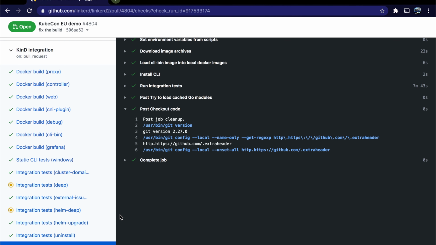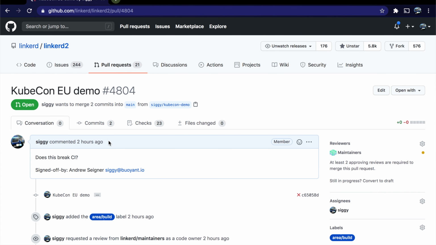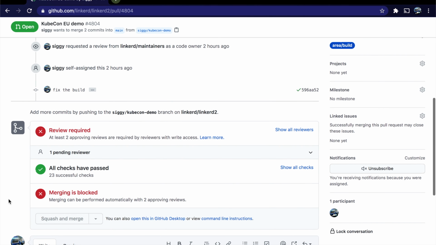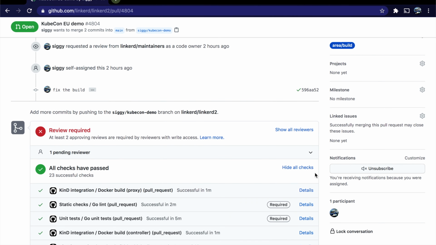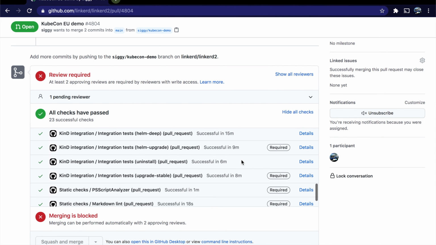As the tests are wrapping up, we've verified that all the things on the left are showing up as green. And then we should be able to jump back to our pull request and confirm that the build has been fixed. So just in a matter of a few minutes, we're able to make a change and boot up all of those clusters, test it across all those different environments, and we're good.